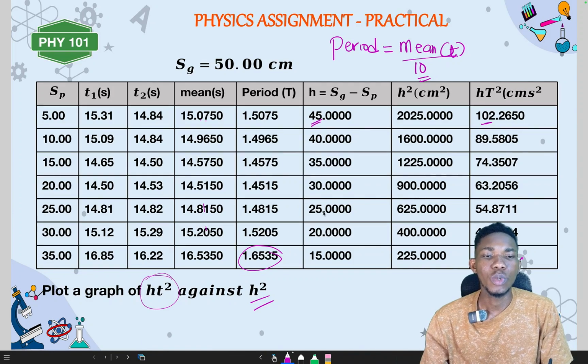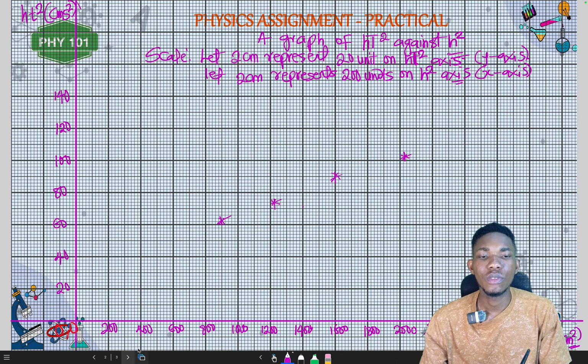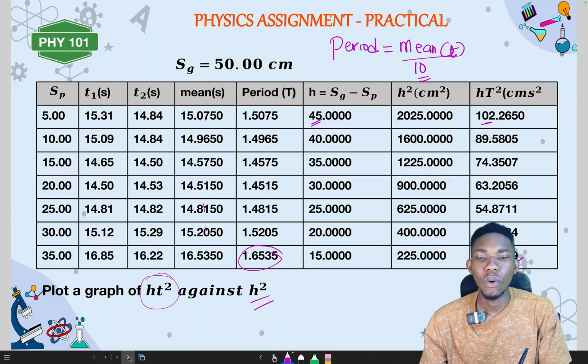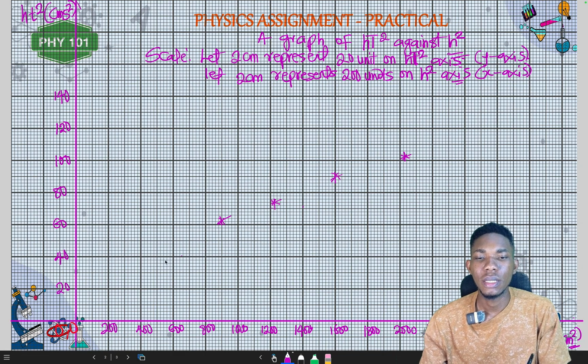Then the other one is 625 and 55. 625 is very close to this 600. This is 650. 625 is in between. And then you have what? 54. This is 600, 650, 625 is in between 650 and 600. And then you have 54. Here is 50, this line here. 54 is just above a little, which is somewhere around here.